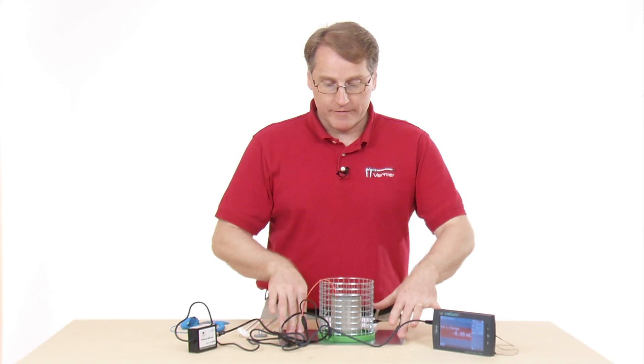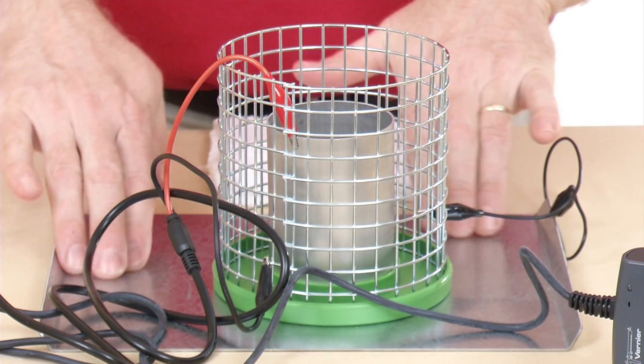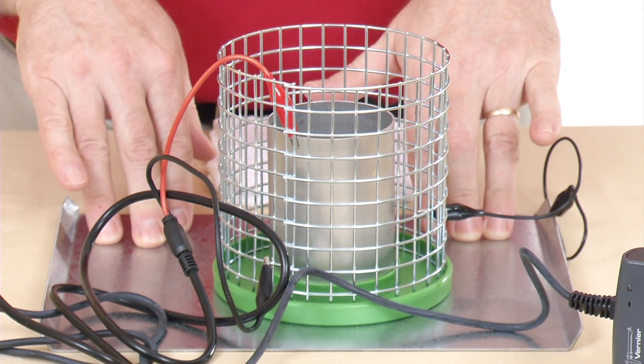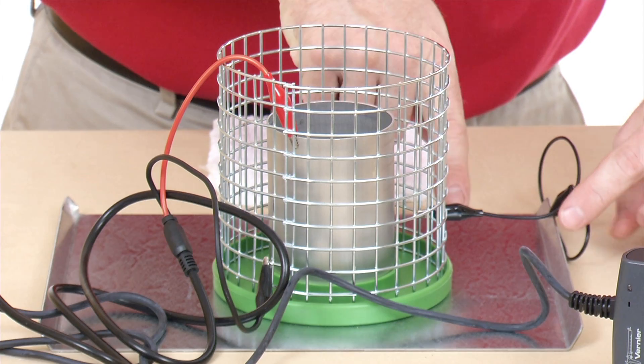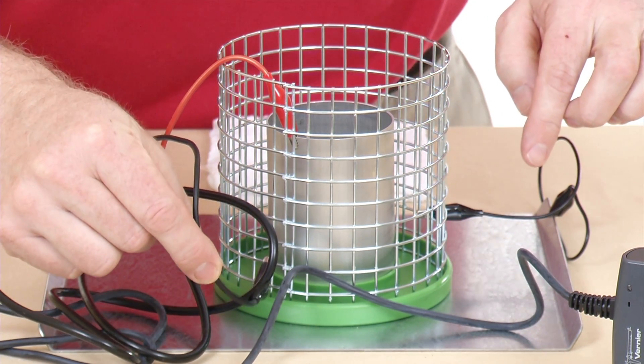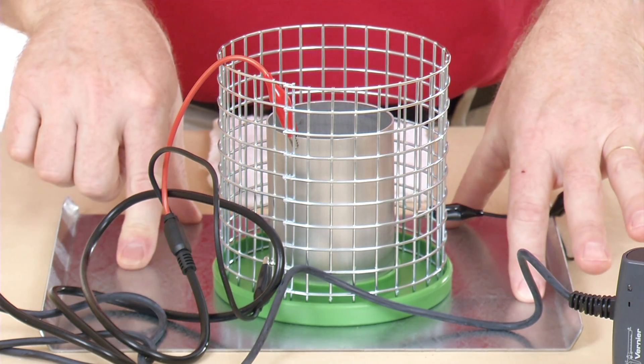Let me talk a little bit about how I have this wired. What I've done here is this metal piece is what we call a ground plane, and it's actually attached to this cage via the wire here. And the wire from the charge sensor is also attached there, the black wire. And all of that is at ground potential.